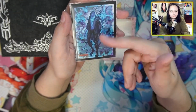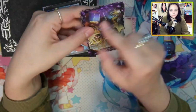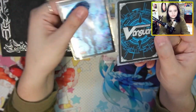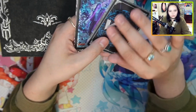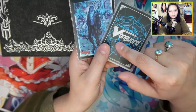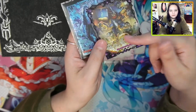I will say, because I've recently got Mana Moon sleeves, let me use one as a comparison, just so you guys can see the difference. So this is a Mana Moon sleeve right here, and the front always looks really good, but the back will usually be a little bit more matte. And actually this one is clearer. So if you don't like the matte finish, it's not glossy, there's a texture on it. You'll notice there's almost like a film blocking it, but this one doesn't have that film, which is something I really like. It's something I wasn't really a fan of with the Mana Moon.